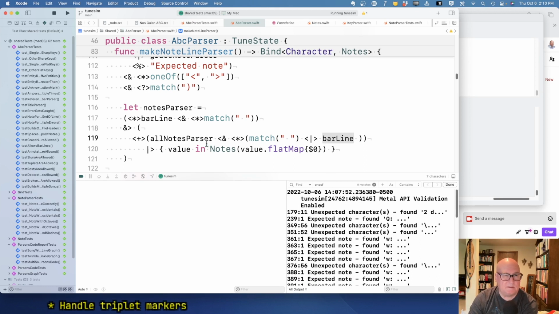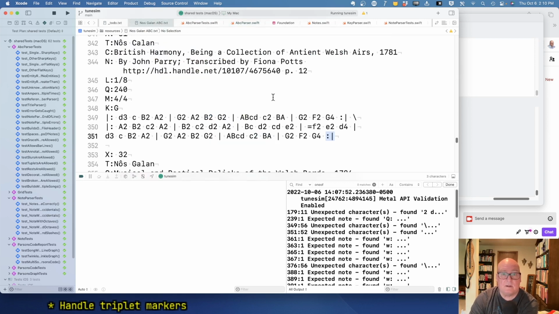All right. So we're matching a bar line at the front, and then we match notes followed by zero or more spaces or bar lines. Okay, so what does 351 look like? It has spaces and bar lines.